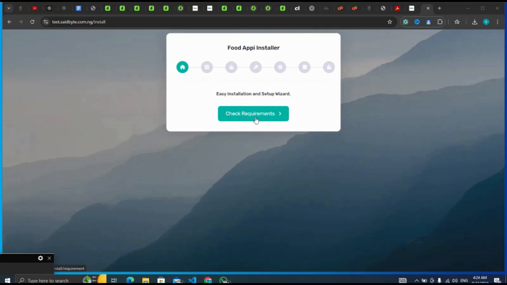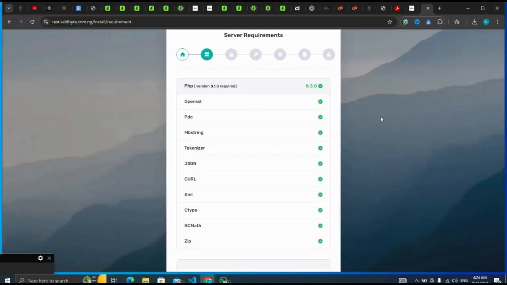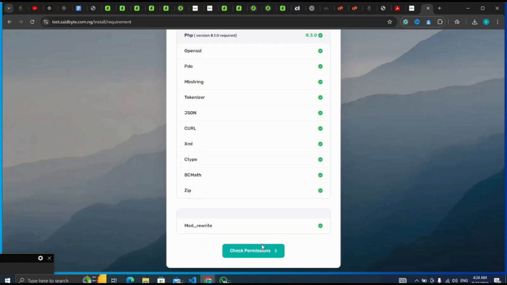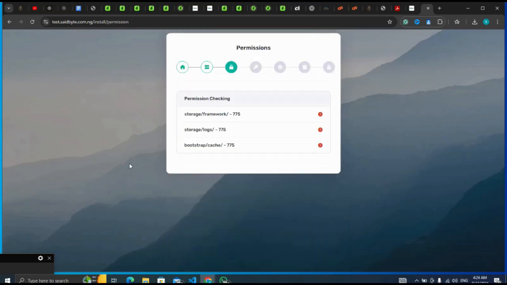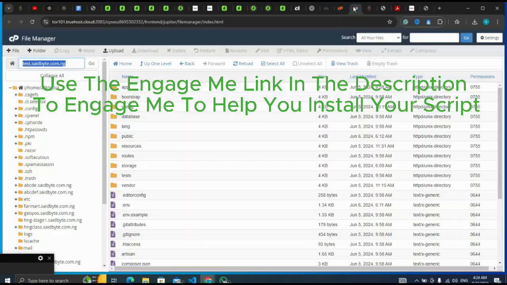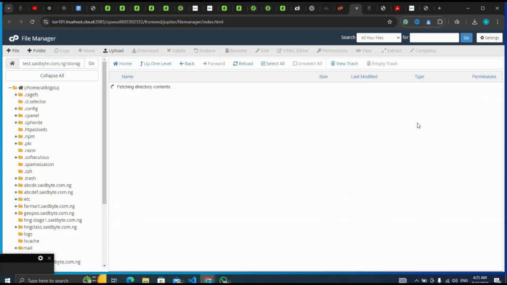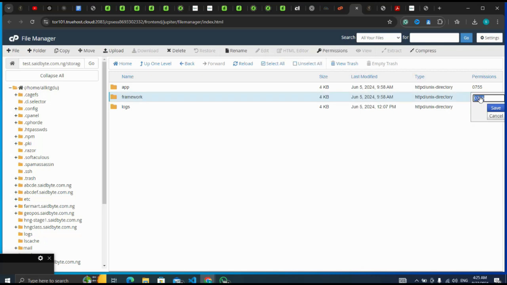Next, I click on check requirements, then check permissions. So I'll go to storage, framework. I change it to 775, and storage logs 775. Here is storage, I open it. Framework, I'll change it to 775.